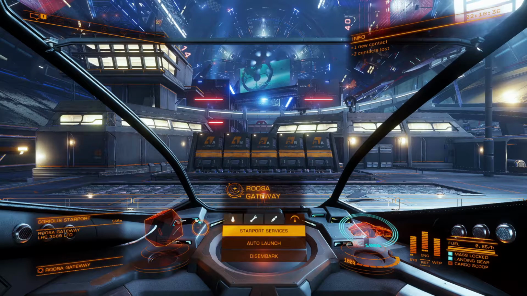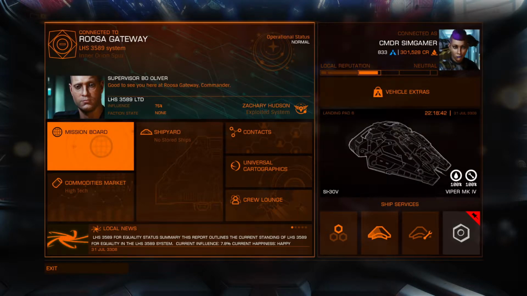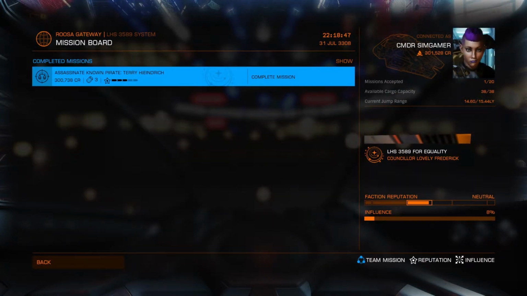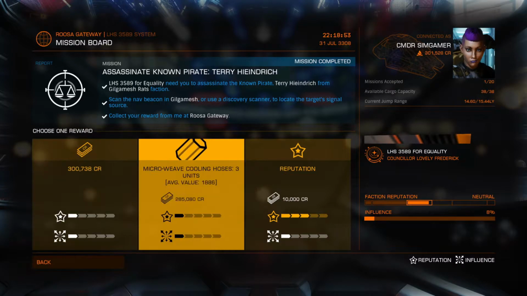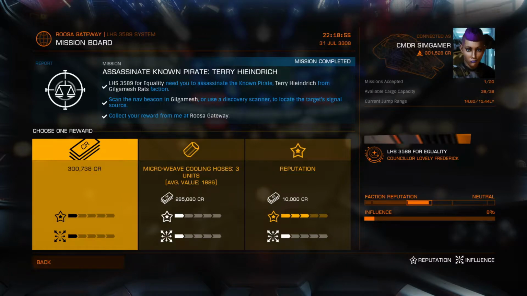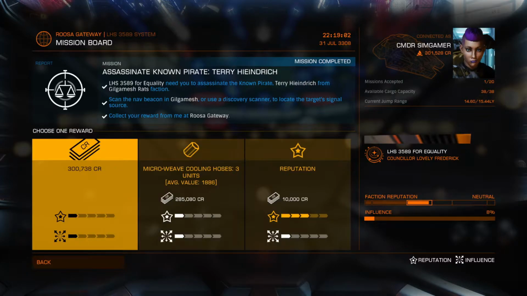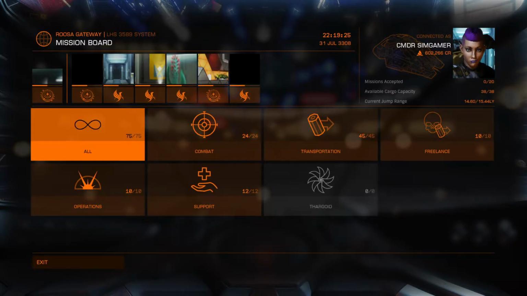Docking confirmed. Dispatching ground crew. You're all checked in, Commander. So let's go ahead and finish off this mission. Completed missions. See, if I'm going to be doing missions in the area, I could take the money. Or do I take a lot of reputation? Nah, I want to get paid. So the Party for Equality gains a little bit of influence. Got a little bit of faction out of the deal. And there we have it.